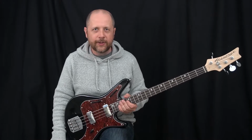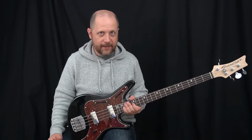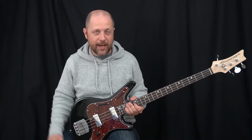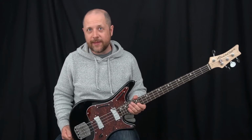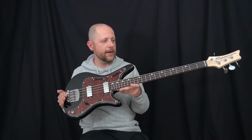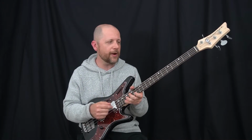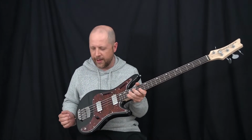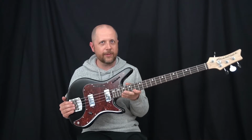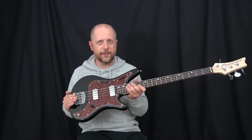Also, if you're really looking to nail that kind of Jaco sound, I don't think that this is the bass to get. That said, there are like a million jazz basses out there. Not everything has to be a P bass or a jazz bass. The level of fit and finish you get, especially looking at this fretwork and the features like the spoke wheel truss rod and the compound radius fingerboard, for what is, in the grand scheme of things, not that much money for a bass. This is a pretty sweet deal.